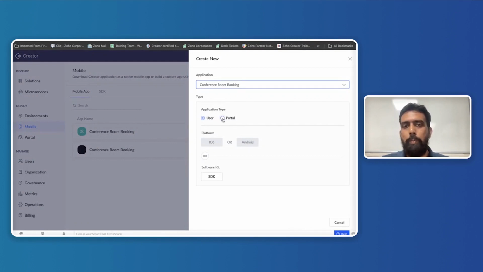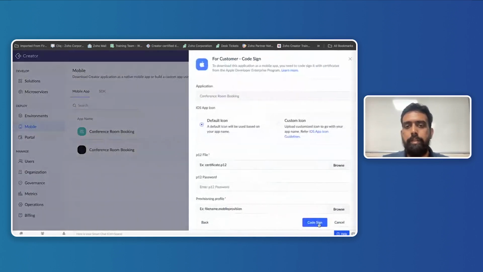Now, if I click on the portal over here for external stakeholders, these two options are enabled, and I'll be able to select the iOS platform over here. I'll click on iOS and I'll click on next. Now, once I click on next, I have two options, right? One is the default icon, another one is the custom icon.